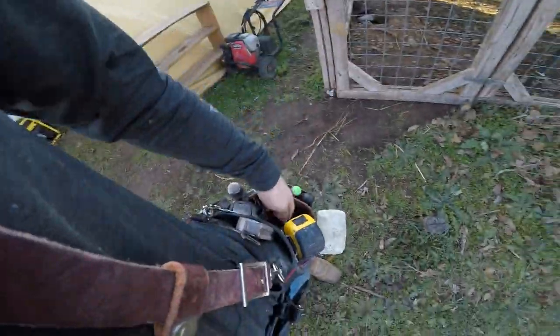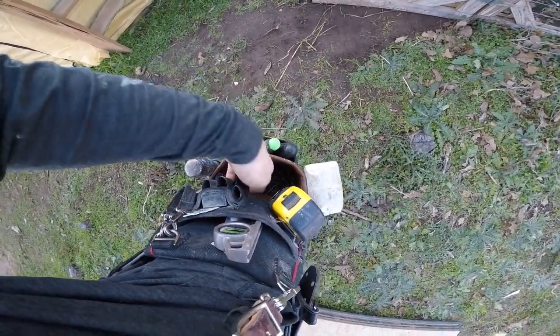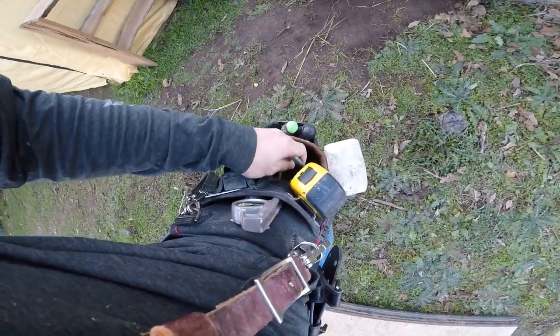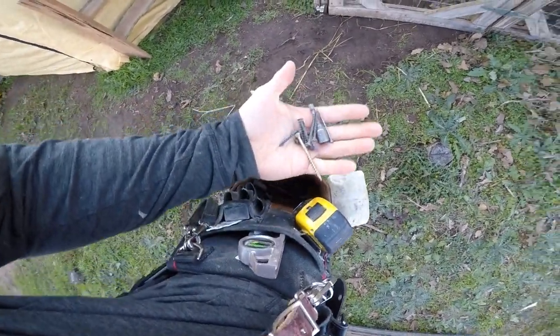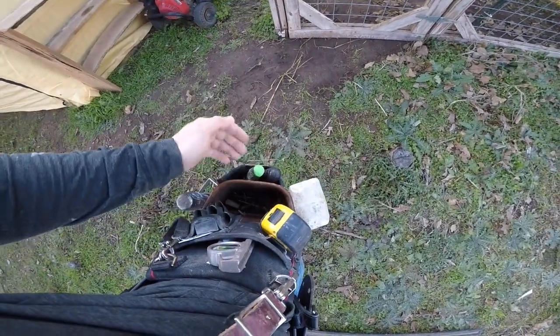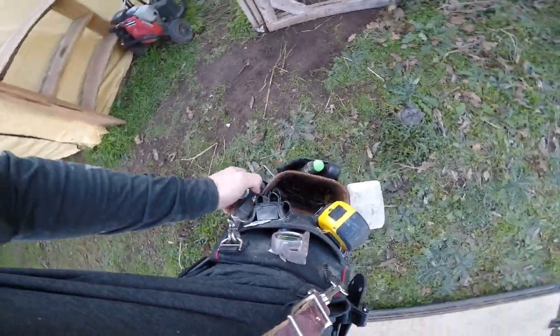It just has one big hole to put your screws in, and what happens is you throw screws in there and then you can't reach them, and then you get this. There's like 4 different screws in there. So that's not fun, but I do like that it has quite a few little pouches.